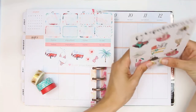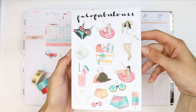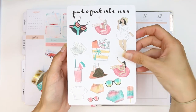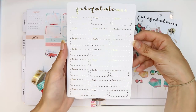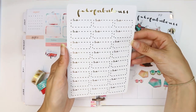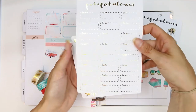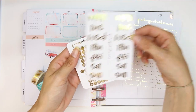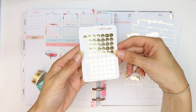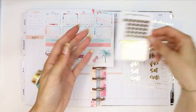Did you see what I did there? I picked up these ones from a different shop called Philo Fabulous — it was a sheet of deco stickers, a sheet of foiled to-do boxes because I'm a bit of a foil addict, and to match those I grabbed the foiled headers as well as the foiled date dots, which I actually didn't end up using — I just used the foiled date covers.